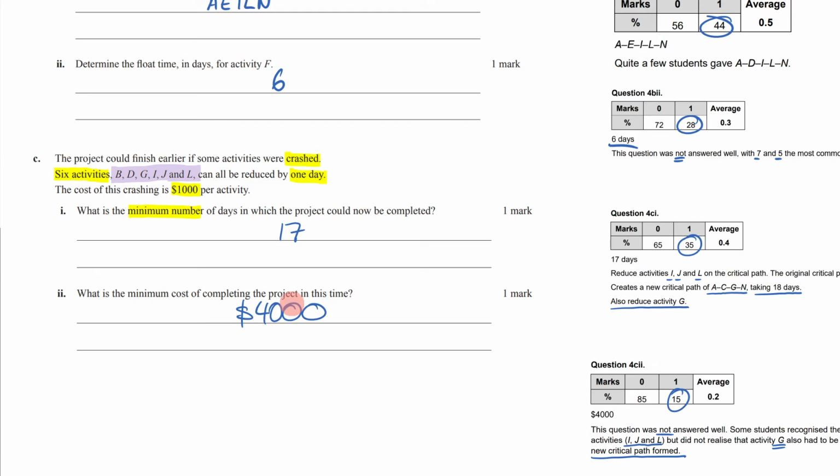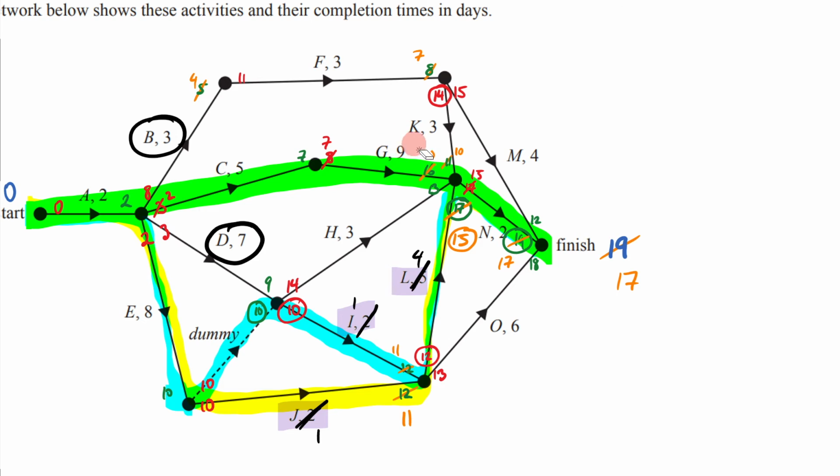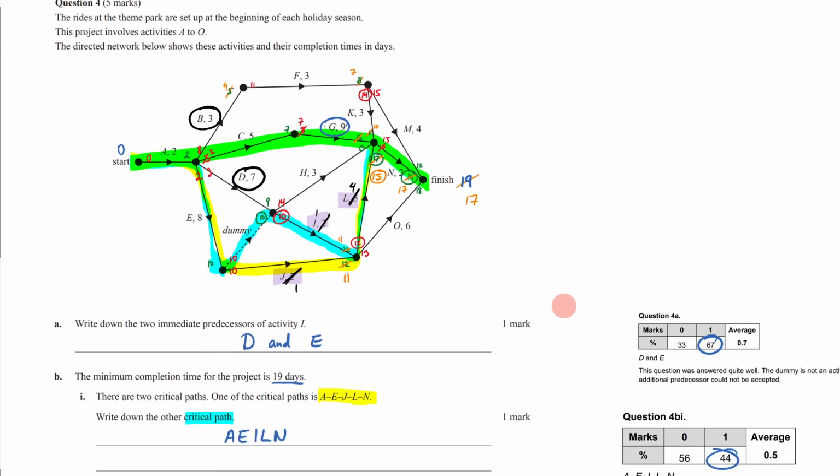So that's it. If you understand it, you can click off it now. But let me just explain to you how people messed this up. The way people messed this up is they did not take into account G, okay? So when they pushed forward, they said, oh, look, I get a new critical path, I get a new reduction here, but they didn't realize, hey, if this is now 15, 16 is my bigger number. And therefore, if 16 is my bigger number, then I would end up going 16 plus 2 is 18. But if I do make that reduction there, then I can get it down to 17. And you have to make that reduction in order for that to occur. So people forgot to reduce G there, and that was their mistake.